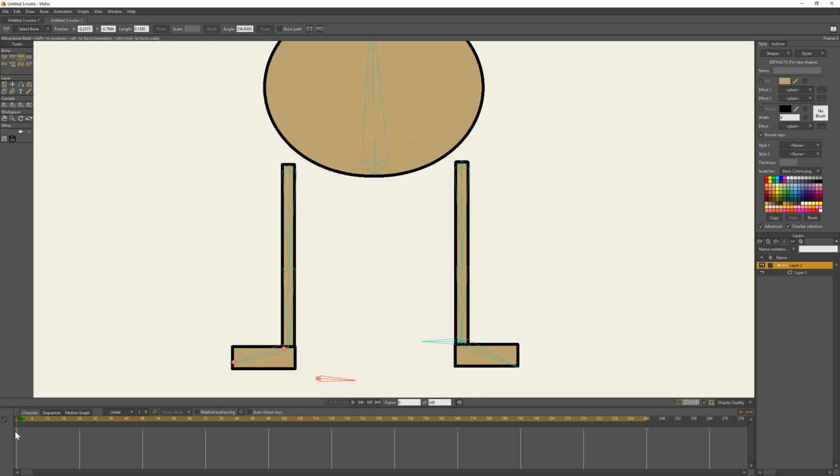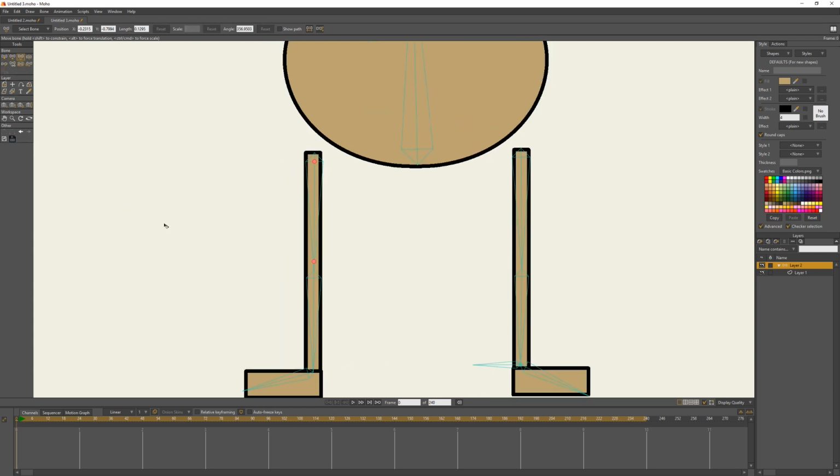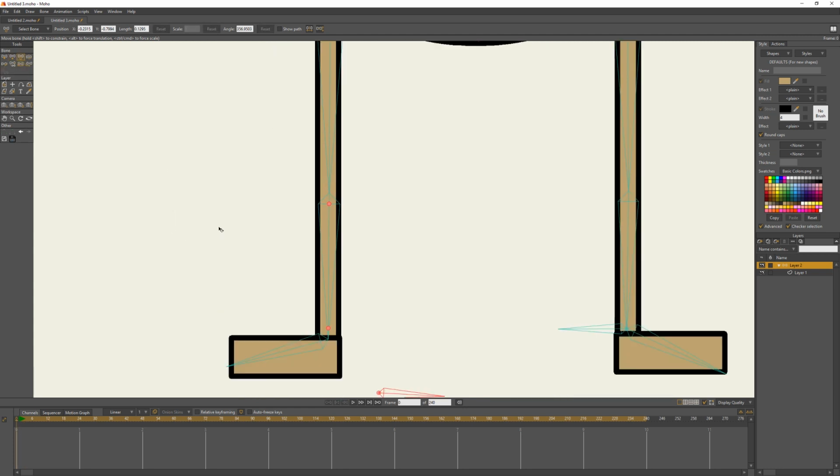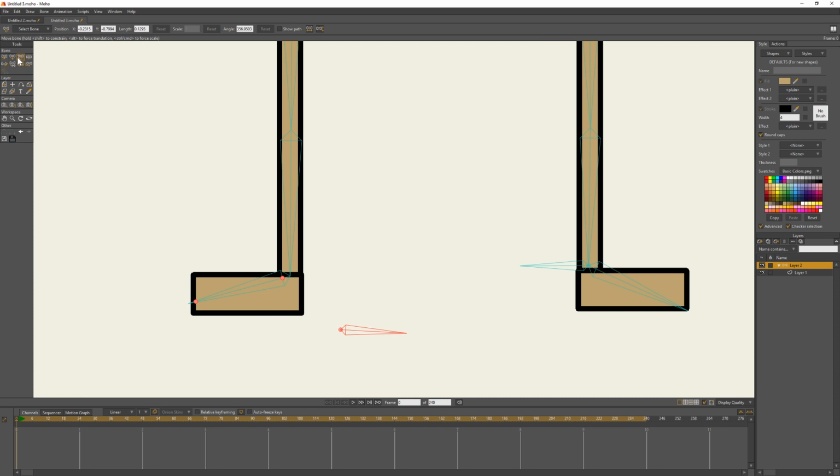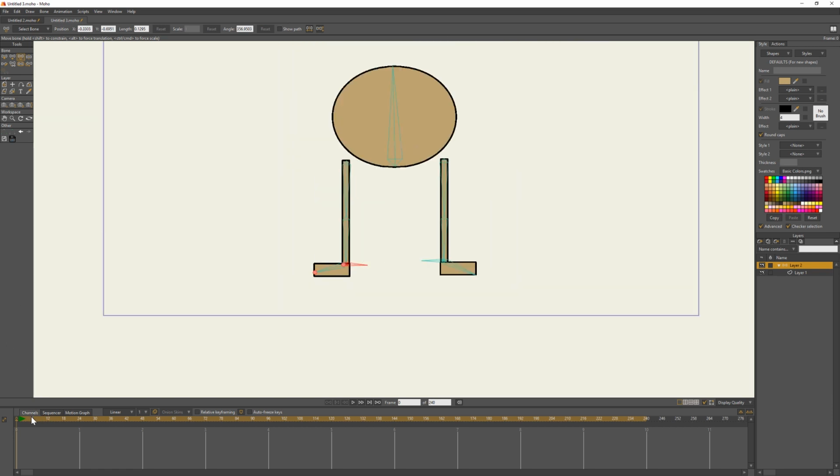So let's not do that. Let's set this up so that it's ready to animate and doesn't have any weirdness that's not showing up in frame 0. So I'll just grab that and put it right to the tip of the shin bone. You can see probably that snaps into place. And so when I come back out to animate, hey, it doesn't look any different.